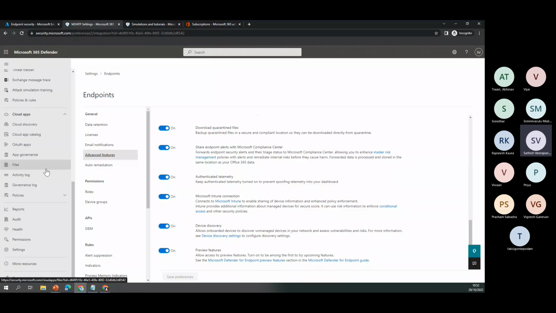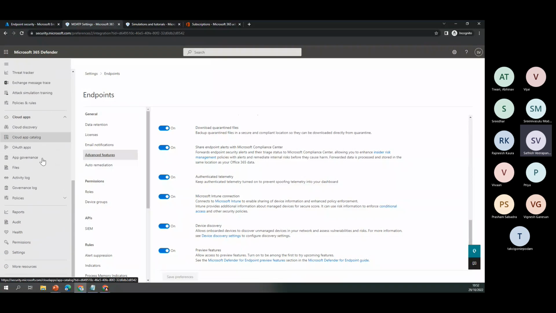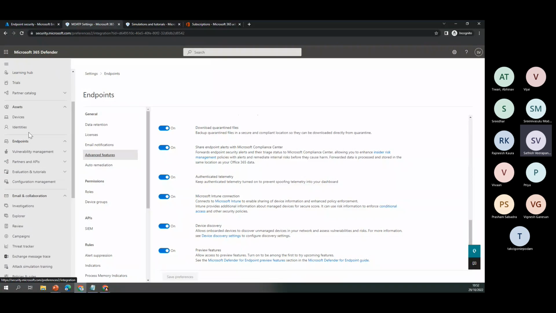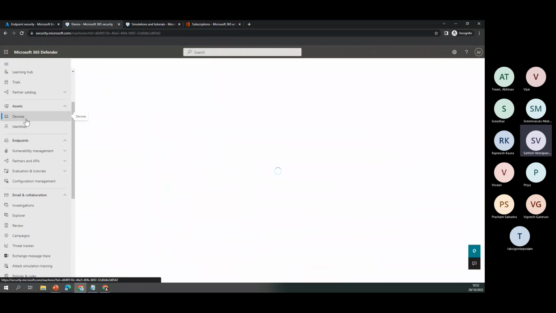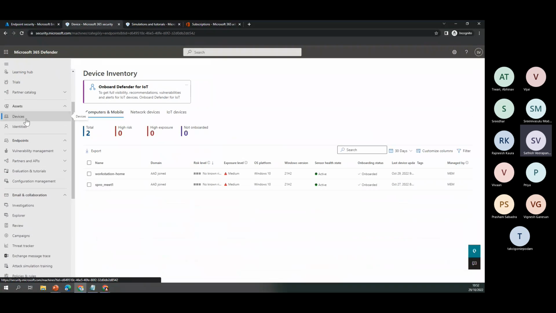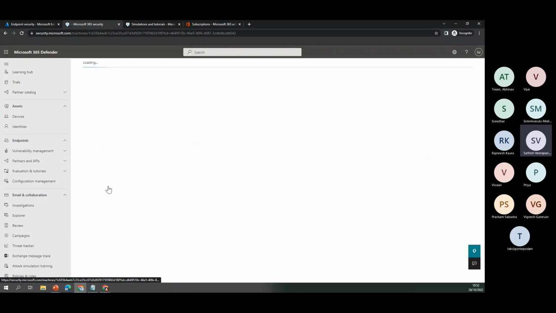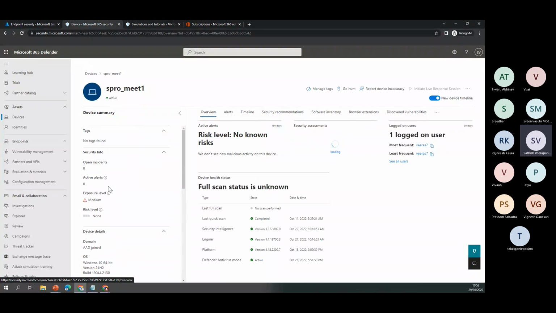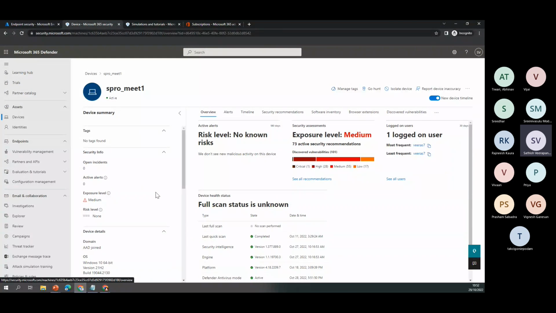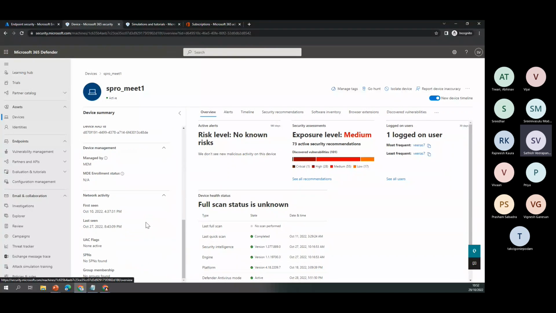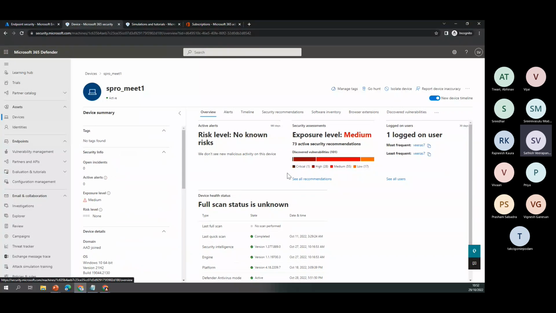So here in the dashboard, you see on the left side, you have something called devices. In the devices, when your devices are onboarded to the Microsoft Defender for Endpoint, you could see them here. In my case, I have two of them onboarded. For example, when I click on the first one, it could also give you all the information about the security info, how the device is joined, OS, health state, IP addresses, and network activity, and all the things.